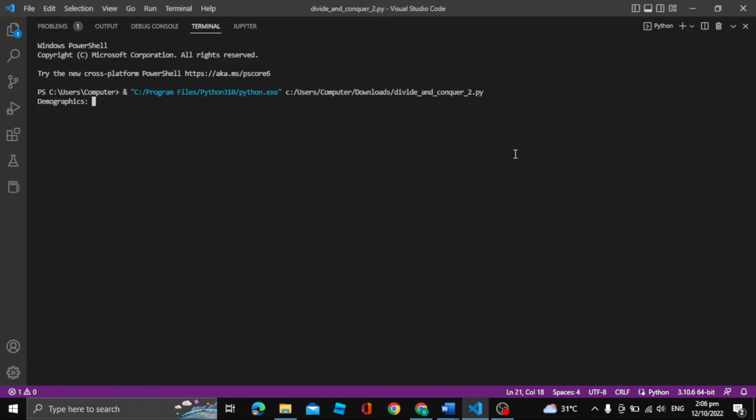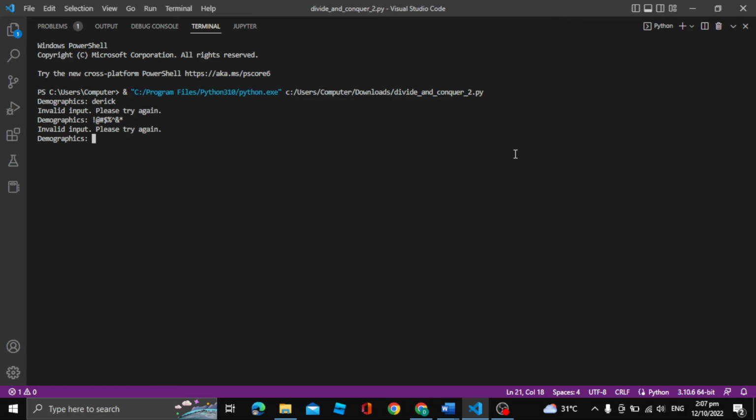Let's talk about the errors or potential errors of this program. First, what if I enter a string? If I put my name in here, as you can see, it will get caught and it will say invalid input. Please try again. What if I put special characters, for instance? Same thing. As long as it's not a number, it won't get entered.